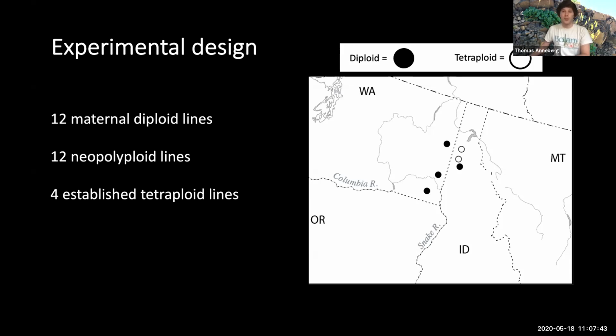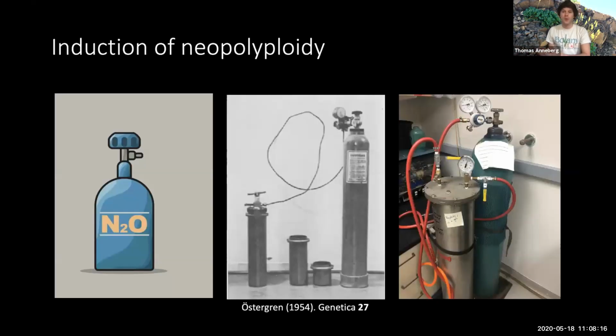So I did include treated diploids with our polyploidizing agent that we made our neopolyploids with. So I'll say failed induction diploids. We put those into our model and statistically grouped them in and looked for differences between the diploid state and the untreated diploids versus the treated diploids. We saw no statistical difference, so I didn't want to complicate the matter by including a 4th group of plant lineages, but we did test that and there wasn't really an effect of nitrous oxide gas, which is what we use to make our neopolyploids.